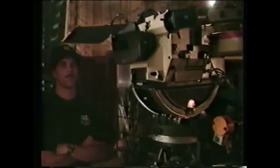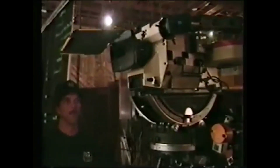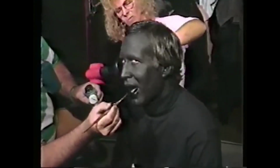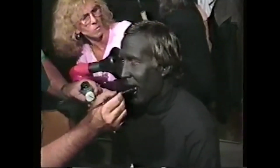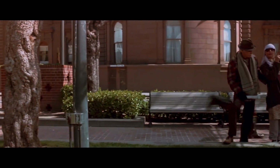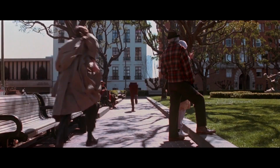So these guys actually had to map frame by frame what the picture would look like, then cover the actor in a dark material or dark paint, maybe a bit of glycerin on his face so that the water would roll off. You could key out the black and be left with this water-shaded human silhouette, which is an awesome feat to do back in the day. Industrial Light and Magic, guys, incredible people.